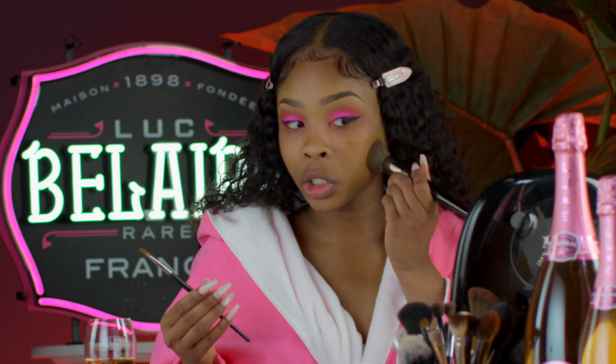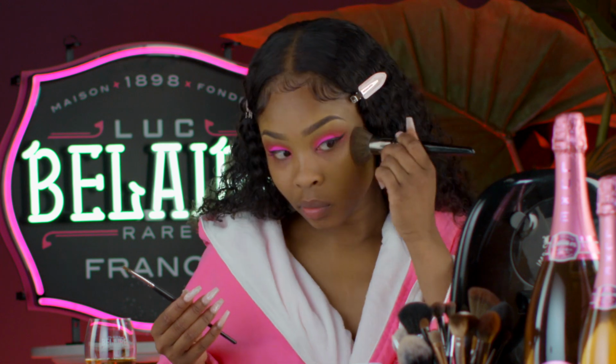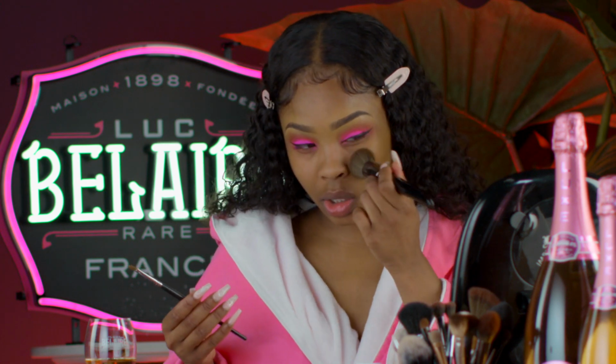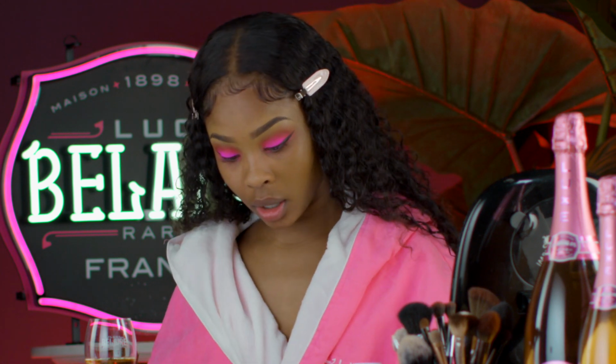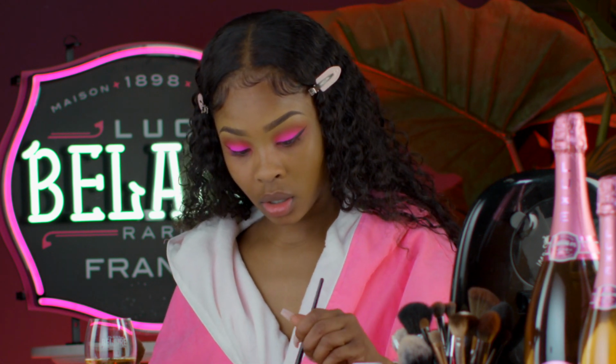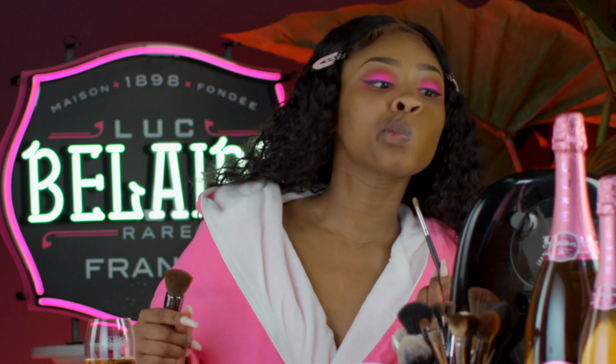Using circular motions, just blending in the foundation, buffing it into the skin. I really like the NARS foundation because it just gives you that natural skin finish glow. Okay, now I'm gonna go in with some of Marquises on the bottom half of my face.